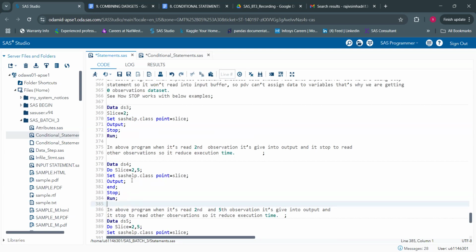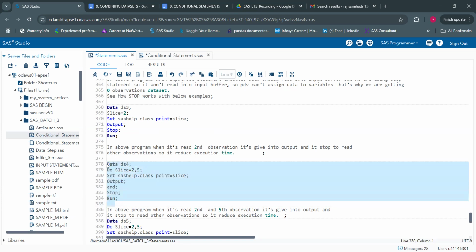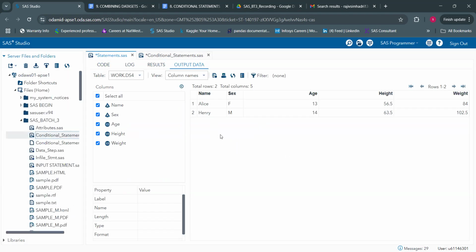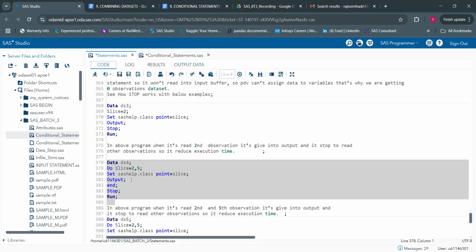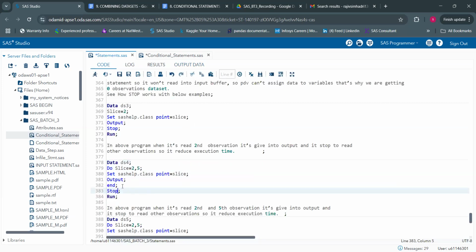Now we used output and stop, but we use 2 comma 5. Let's see what happens. It will show 2 and 5. Now what if we don't use end here? Tell me what happens.